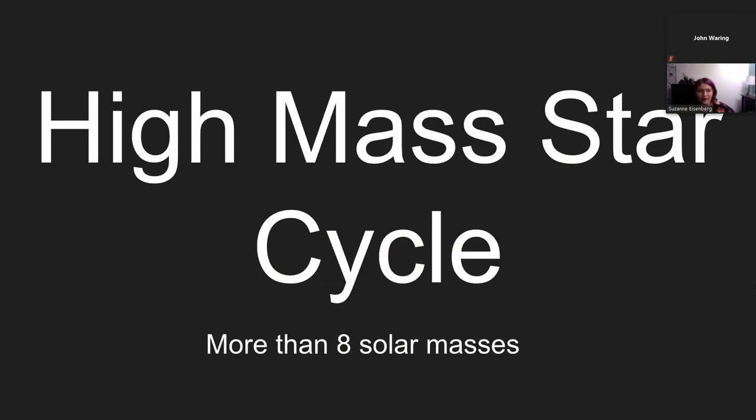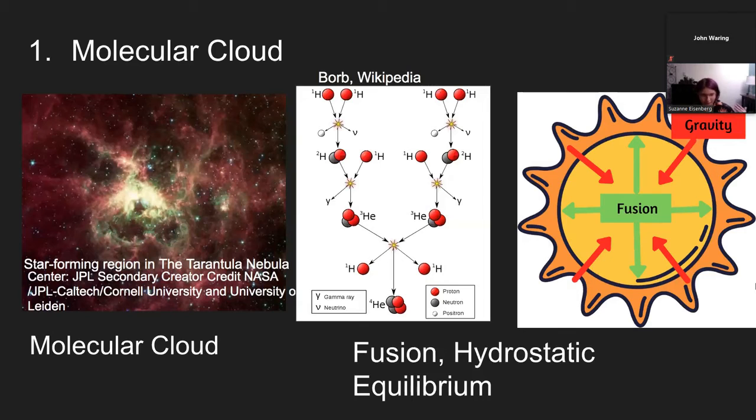So now we're on to the high mass star cycle, and this is stars that have masses of more than 8 times the sun. So they start in much the same way with the molecular cloud. So they have a molecular cloud that has a lot of turbulence, begins to clump up, and then it eventually gets more dense and more hot and becomes the core of the star, dragging in nearby gas and dust. It goes through the same part of fusion where it fuses hydrogen into helium, and it has the same thing with the hydrostatic equilibrium, of the energy from the fusion needing to outweigh the gravity pressing down on it. One thing to note is that it burns through hydrogen a lot quicker because it takes a lot more in order to sustain itself.